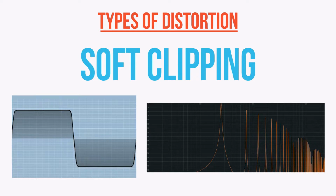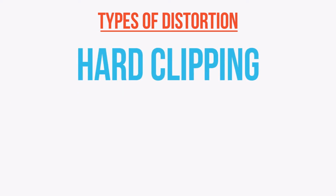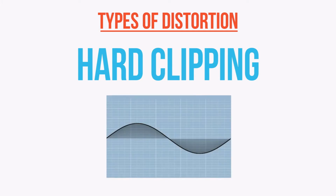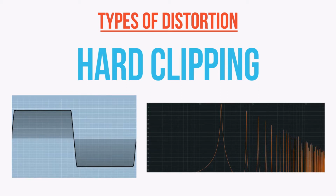As we do enter the digital world, this introduces a new concept, hard clipping. With hard clipping, when we drive the amplitude of our sine wave past the same threshold, the highest peaks of the waveform get chopped off completely. You can also think of this as hitting a brick wall and getting flattened. This time it does create what looks like a perfect square wave with very, very sharp edges. This hard clipping of the waveform creates some more high frequency harmonics than soft clipping did, and if pushed to the extremes can sound harsh or sometimes obnoxiously bad depending on the incoming sound.